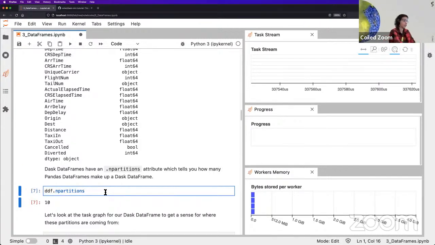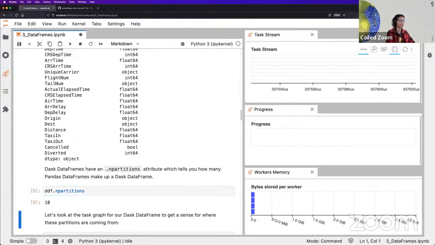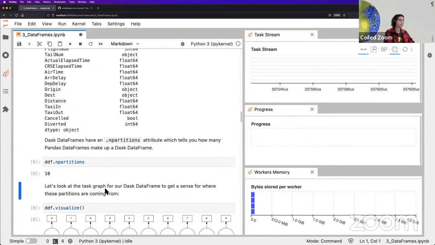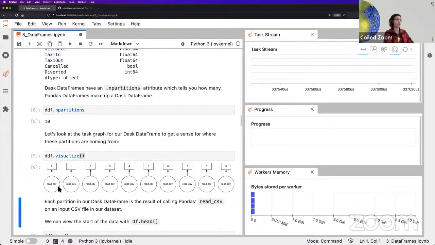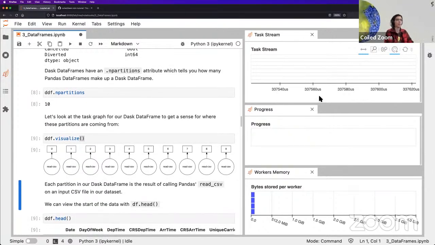We can get the partitions. So if we have 10 pandas CSV files that we were reading, then we will hopefully see 10. So if we run this, we'll see 10. And then we can still visualize. So far, the operation is the read CSV. So this is how it should look. We have 10, and then we should get an output of each one if we read them. So far, we haven't done any compute. We haven't done anything yet, so not much action is happening on the right.